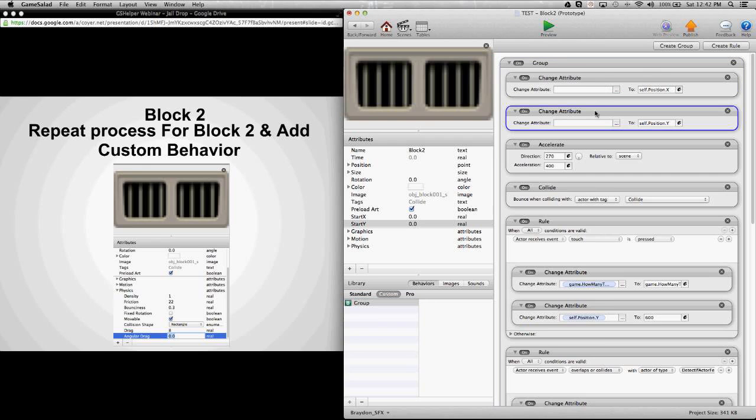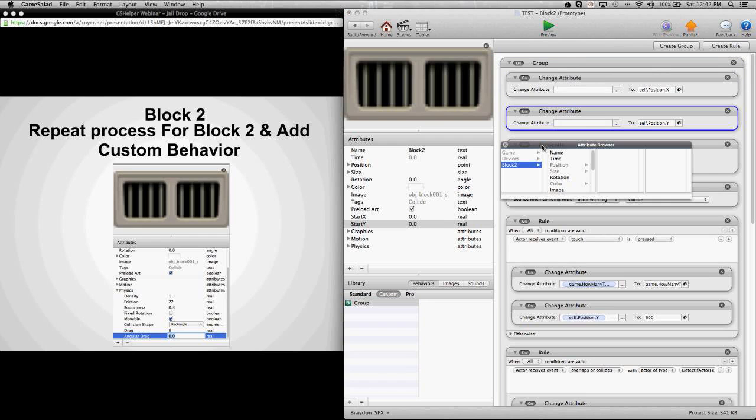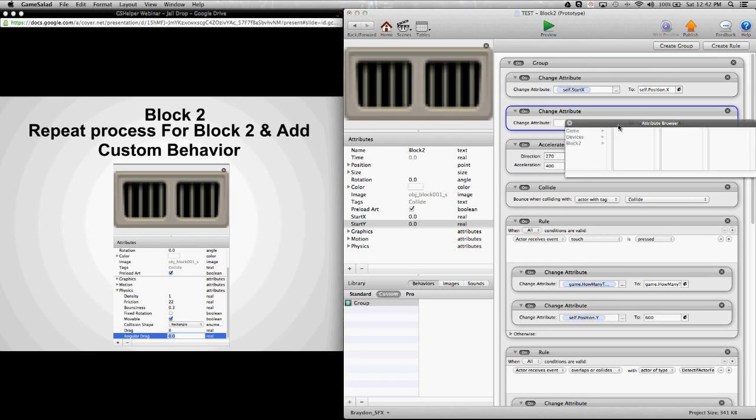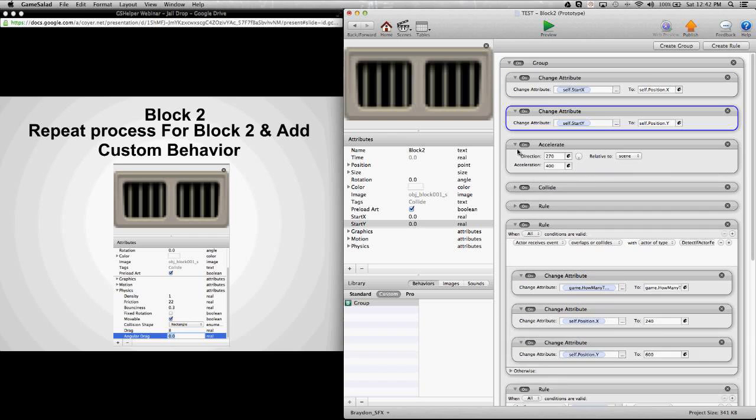So the top 2, the first one, we're just going to select self or block 2, and we're going to select Start X. For the second one, again, we're just going to select block 2 or self, Start Y. Everything else can be the same. Just go ahead and shrink everything else. We need to get to the very bottom rule.